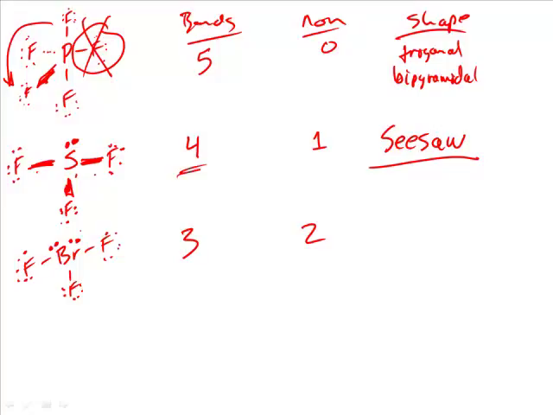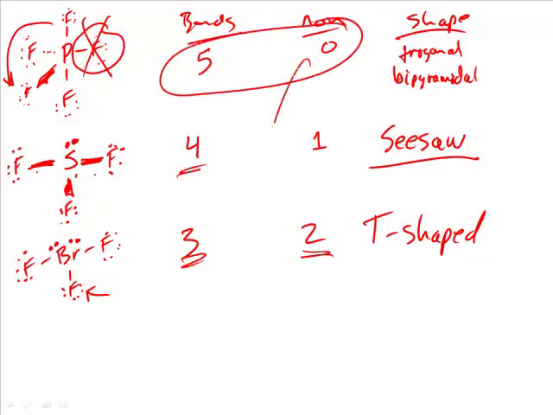And again, I took off part of the triangle again. So we've just got one part of our triangle left. Here's the up and the down fluorine still. 3 bonds, 2 non-bonding pairs, looks like the letter T, and it is called T-shaped. So again, you draw a Lewis structure, you see 3 bonds and 2 non-bonding pairs. I think of it as a trigonal bipyramidal, but then I take 2 of those bonds off and it becomes T-shaped. And then our final one for this one is you can take this last fluorine off as well.